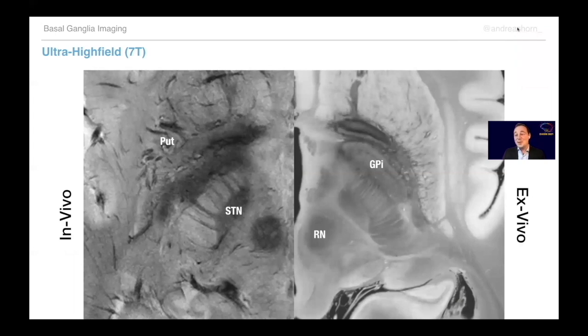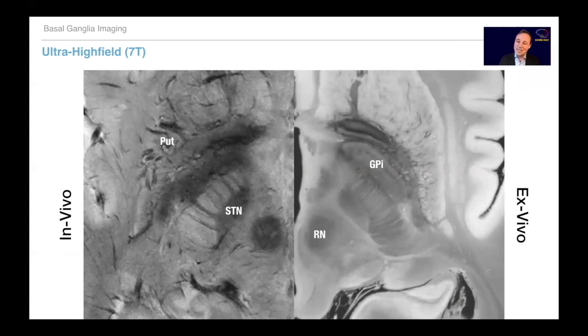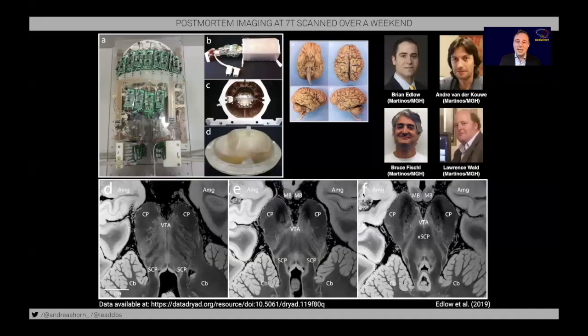Now, even beyond 7 Tesla in vivo imaging is, of course, ex vivo imaging. And this is one scan that's remarkable. I'll talk about it more in this next slide. But if you just compare the two, there's so much more detail in the ex vivo scan. This scan was spearheaded, or the project led by Brian Edlow and the team at the Martinos Center again. And they built a custom coil and they scanned a beautiful brain over a whole weekend. And that data set is openly available. It's amazing just to look at anatomy, just as a reference image. So be sure to download it and look it up.